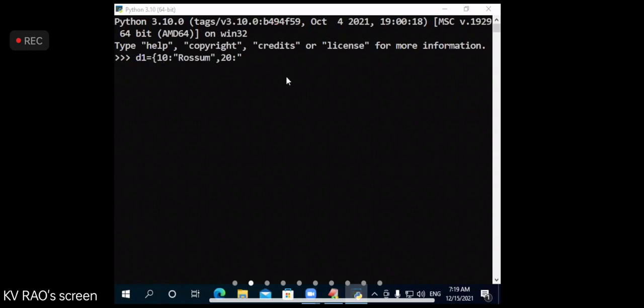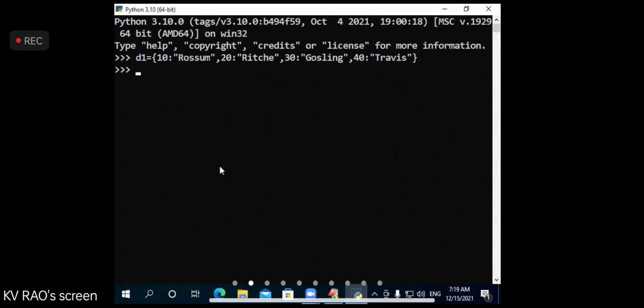Okay, next is 30. So I'm writing here some values. These are different people's names. Now I'm saying something like this. This is the data enclosed within where? Curly braces. Each one is called a key comma value pair.